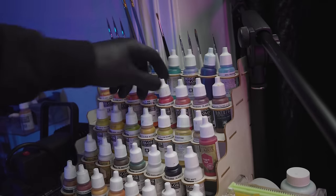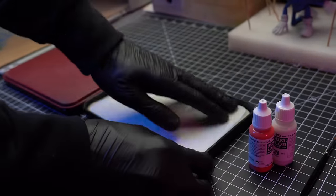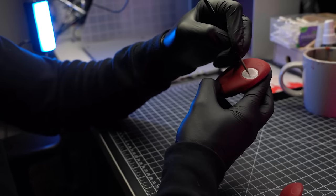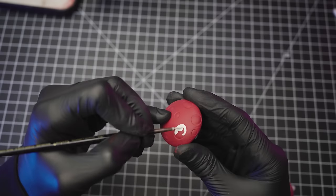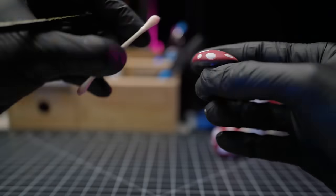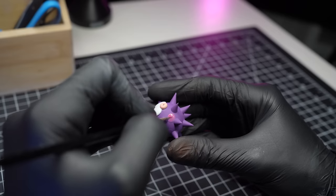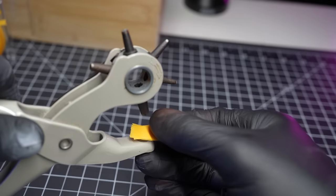Now we'll start painting in the finer details. I'll grab some paint and my wet palette and then start filling in some of those details that I couldn't get with the airbrush. These black leather gloves are great for keeping the paint off your fingers, but they do make the parts very slippery. For this Urchin model, I was really racking my brain how I was going to paint all the spikes, but then I remembered I had this leather punch which punches perfect little circles.